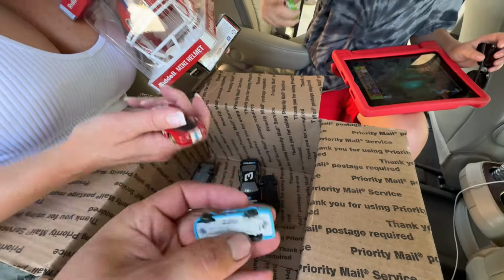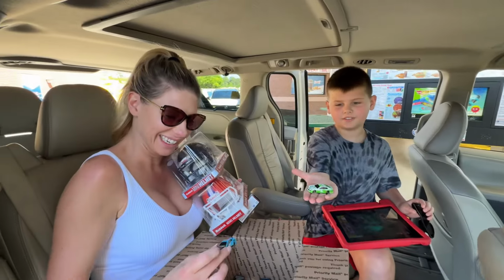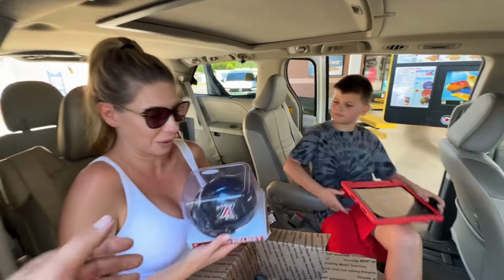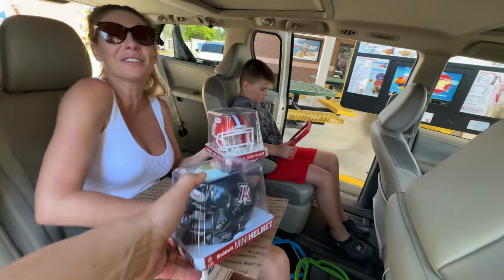This is a small one. So cool. That's awesome. These are so cool, Matthew. Thank you, buddy. All right. Waiting for some Sonics, but those helmets are awesome. That will go right next to my helmet. Yeah. That is so awesome. Thank you, buddy.